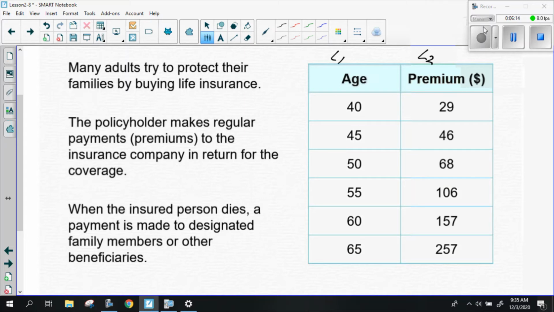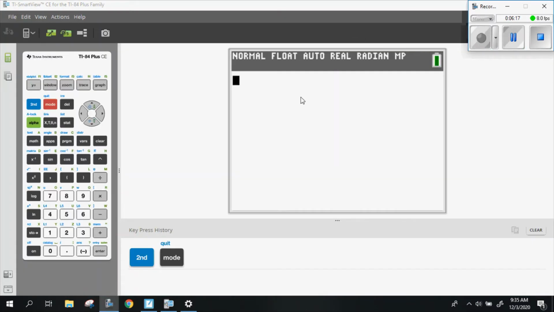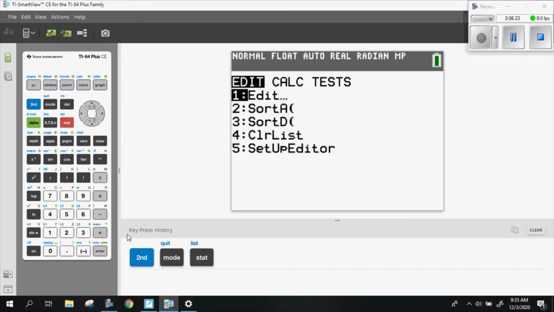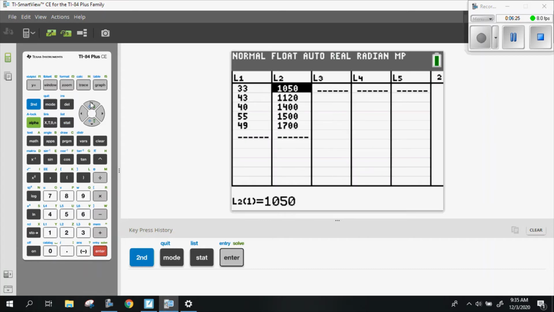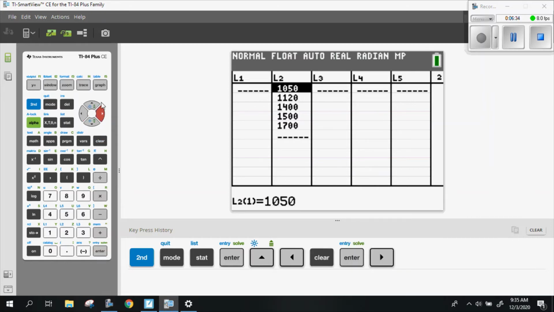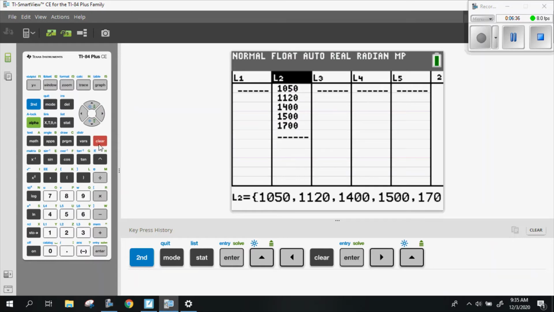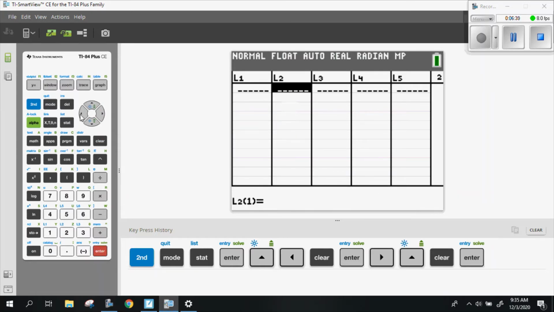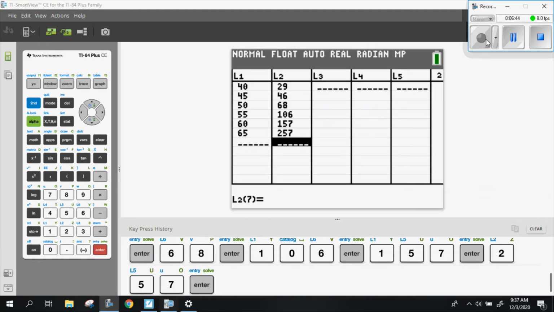Let's get out our calculators. So here I have my handy dandy calculator. I am going to go to stat, and then I'm going to edit. I need to edit my L1 and L2. First of all, I need to clear it. So clear, enter. That'll get rid of that. I'll move over, go up to L2, click clear, and enter. Now we've got these all ready to enter the data. So let's do that. Excellent. I went ahead and entered that data in there for you. This is what it should look like. Go ahead and take a minute to get that data in your calculator.